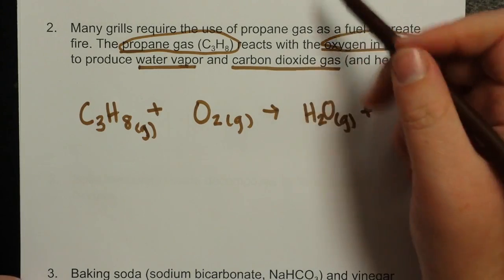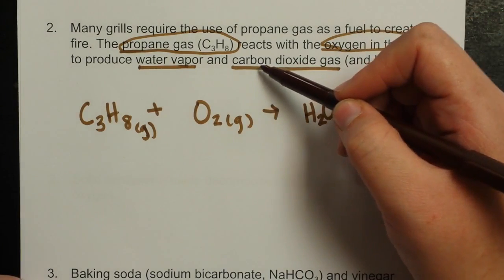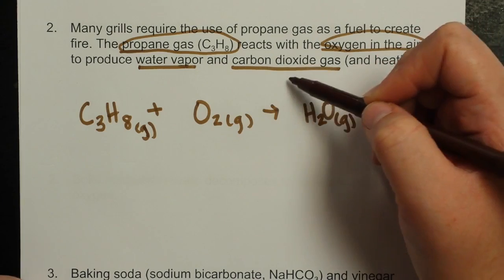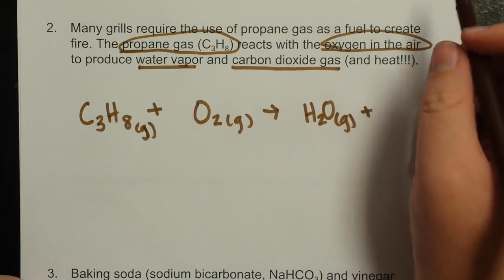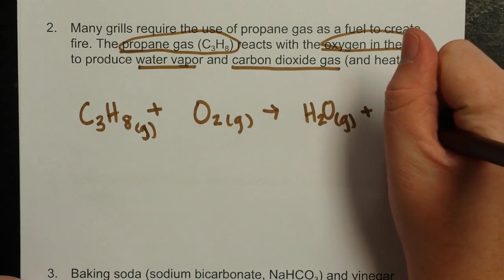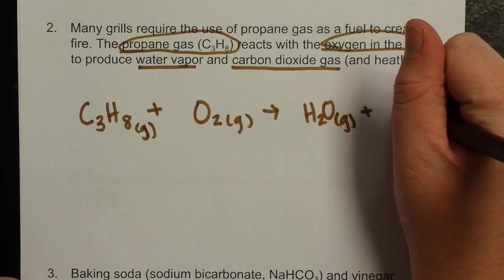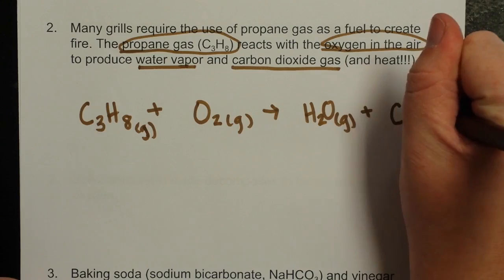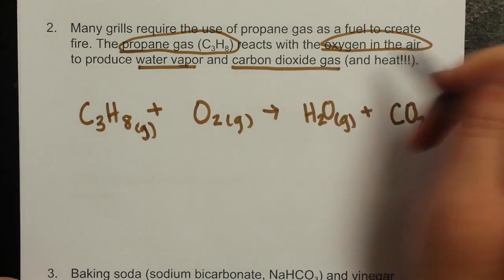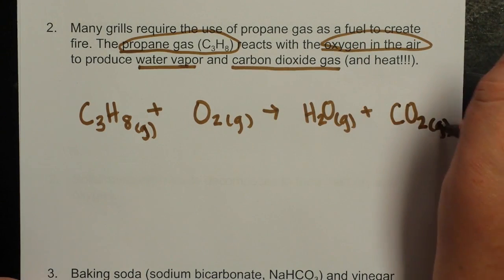Carbon dioxide is a compound. It is covalent because it deals with two nonmetals, but also you see the Greek prefix on oxide. That tells you again that it can only be covalent because ionic compounds do not use that. So we've got one carbon and two oxygens, carbon dioxide, and it is a gas.